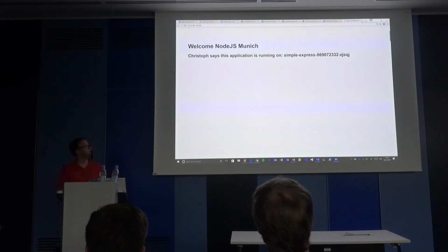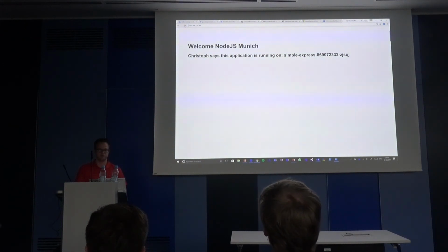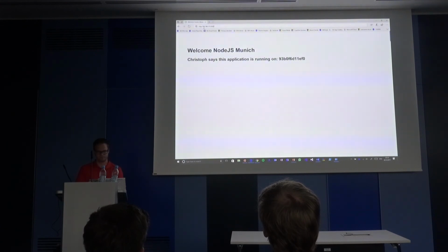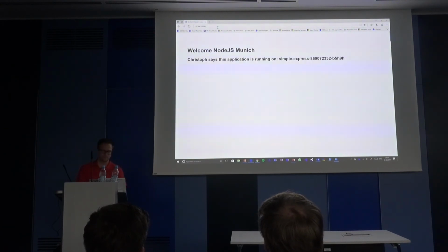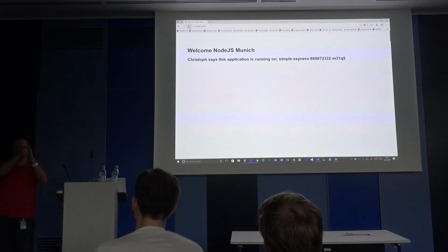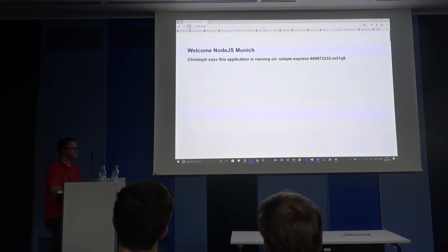These are five pods, and if I refresh it, from some browsers, it refreshes. There you go. So this is another one. Let me refresh it again. So you can see it change, right? So it is hitting the individual pods.